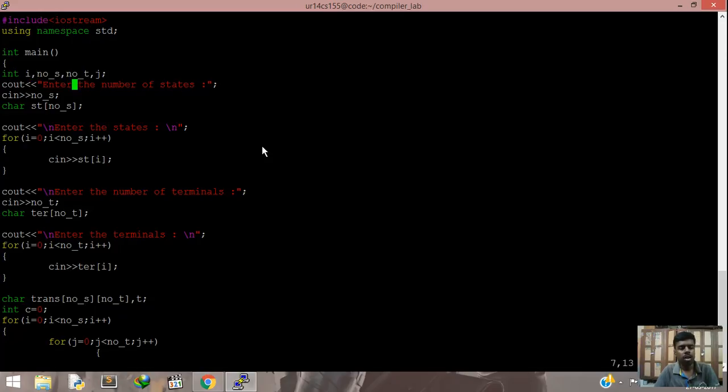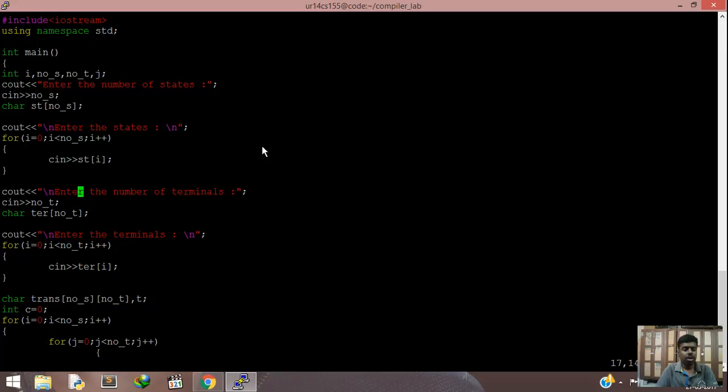First of all I am taking the number of states and storing it in a variable called NOS. Then I am creating a character array of the size NOS, that is the number of states, and naming it ST. Using this character array I am storing the state names.